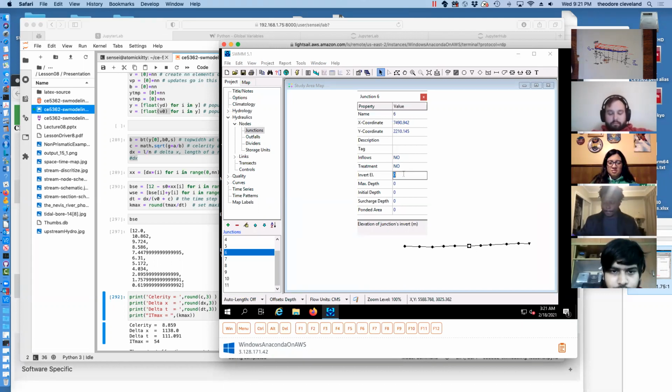And there are interfaces, I'm not familiar with them in the EPA delivered interface, where you actually can pull up an entire table, and this data entry is a whole lot faster than going one object at a time. But actually I don't have it conveniently brought up. 4.034. 2.895.